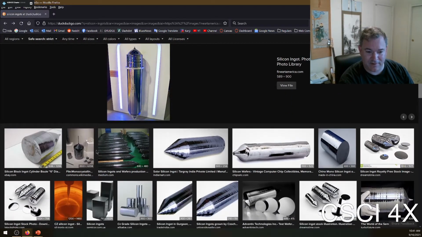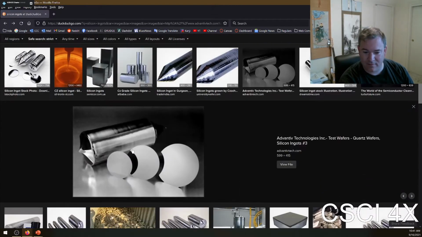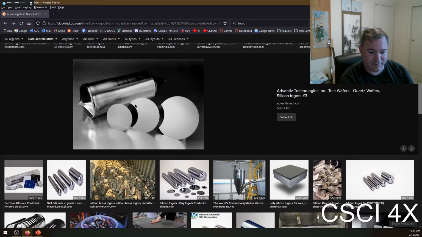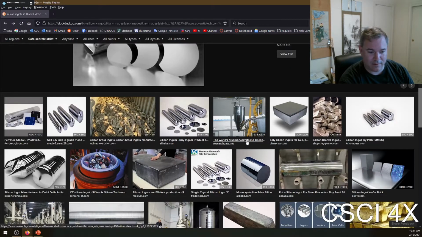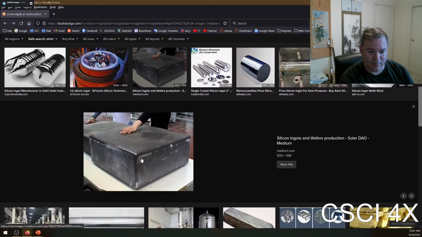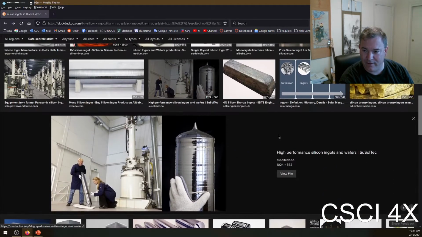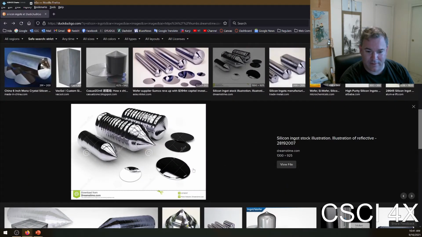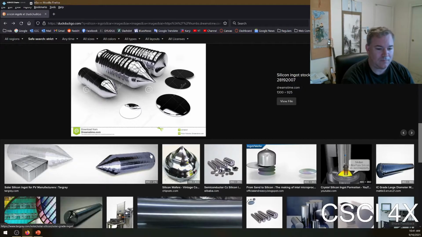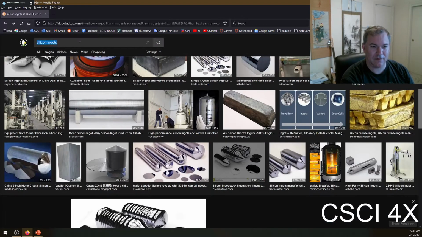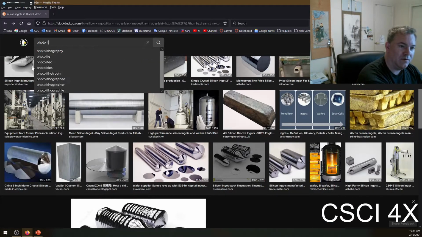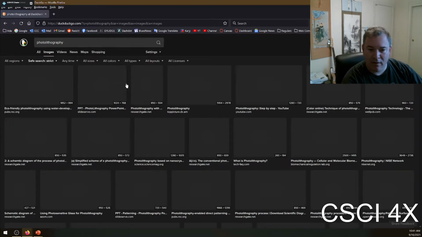They're then sliced into these things that look like record players. I don't know if you guys know what vinyl is, but they're sliced into these platters like this. They slice them horizontally to form these platters. And then the CPUs are going to be printed onto it. And they print onto it by using what's called photolithography.